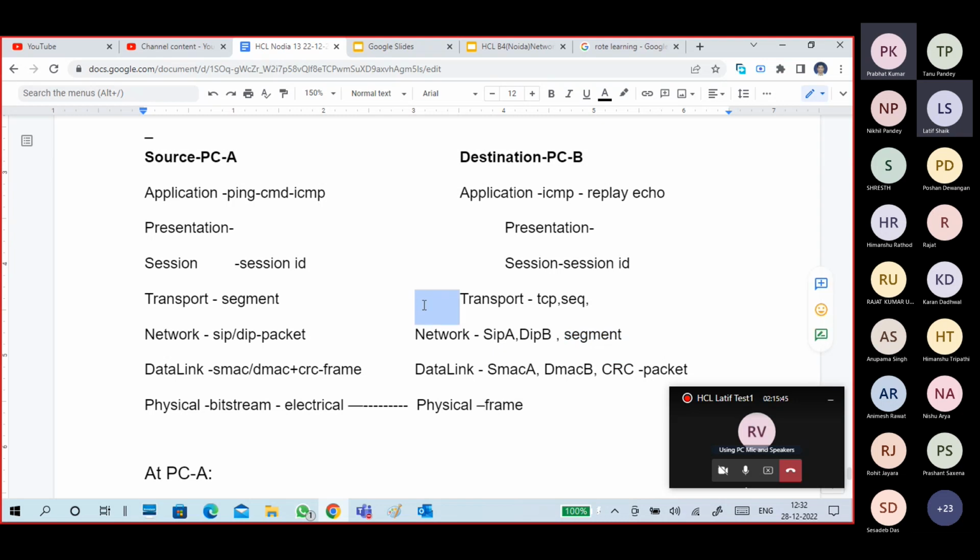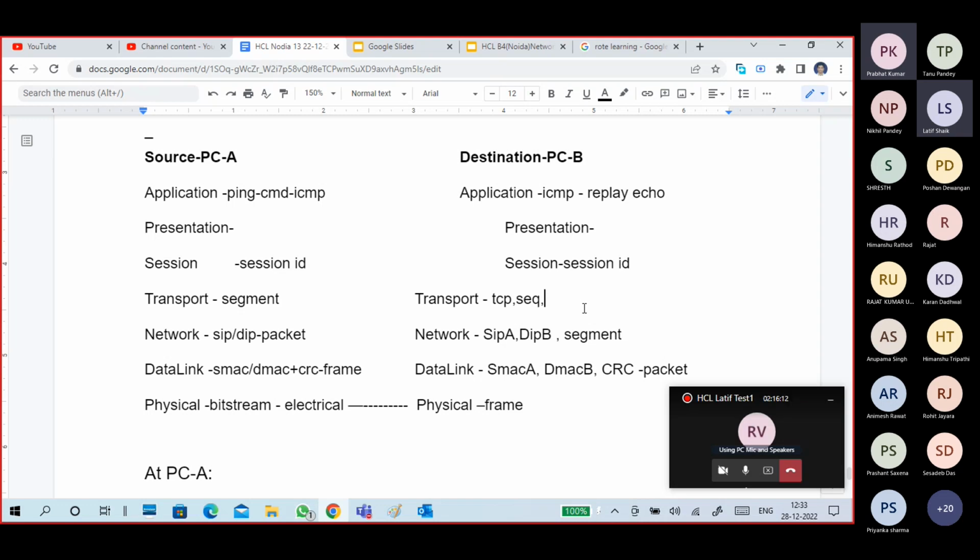The segment is given to the transport layer. This transport layer collects all the segments, not just one segment, guys. It puts them in order using numbering and sequencing. If any particular segment is missing, that segment will be received later anyway.